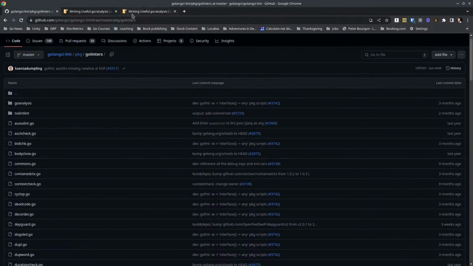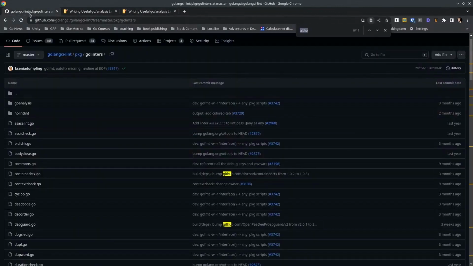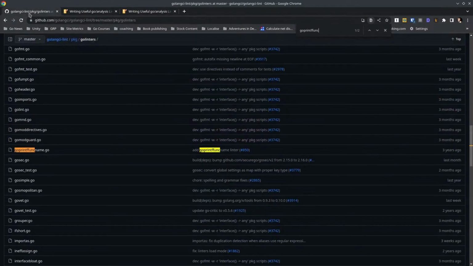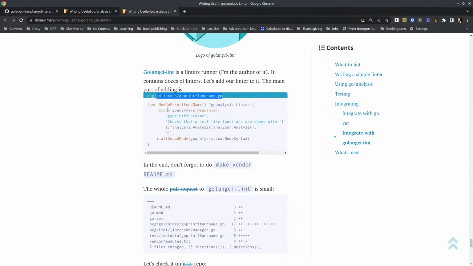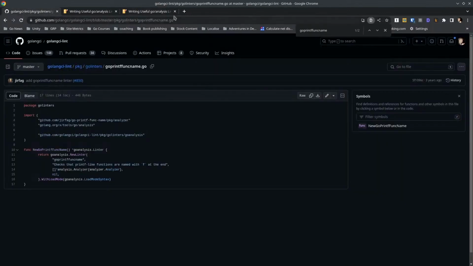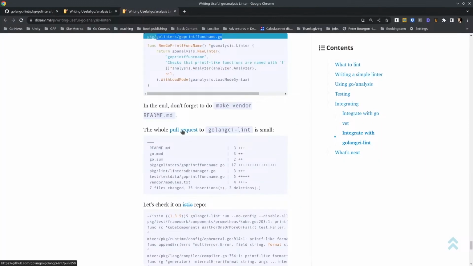His example is goprintffuncname, and that exists here. I'm pretty sure he added this just as an example, although you can use it. It is an actual linter. So here's the file, and then he has the new goprintffuncname there. And then make a pull request.